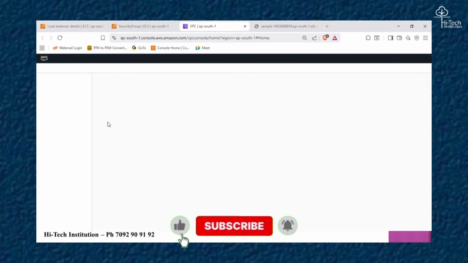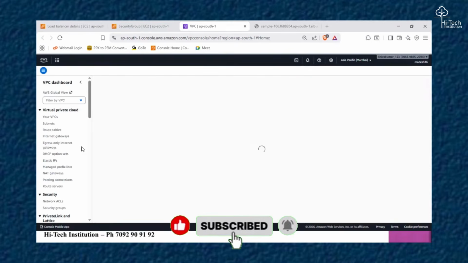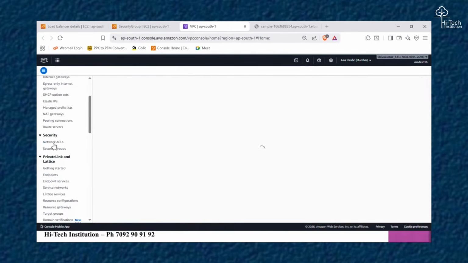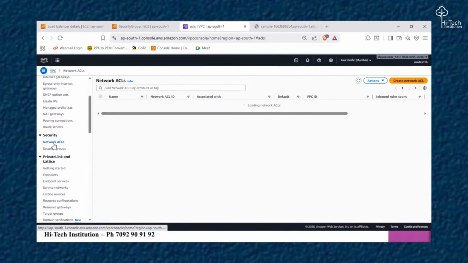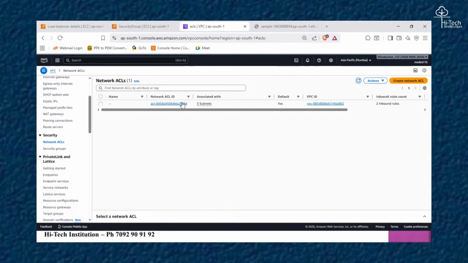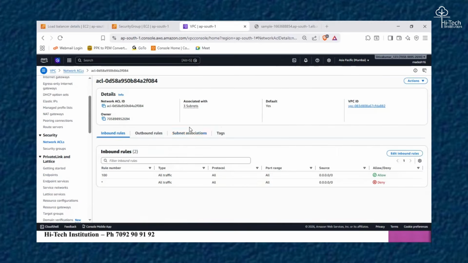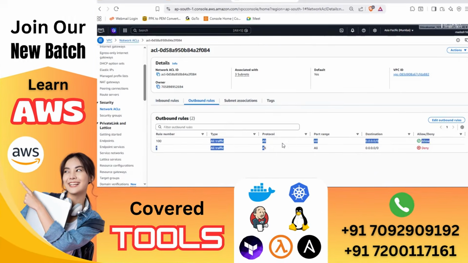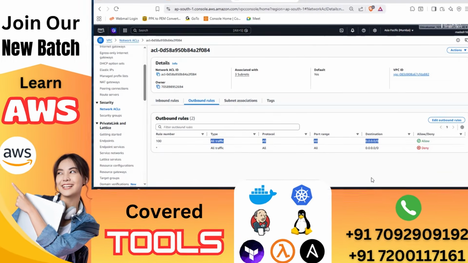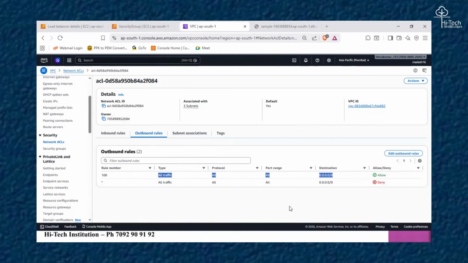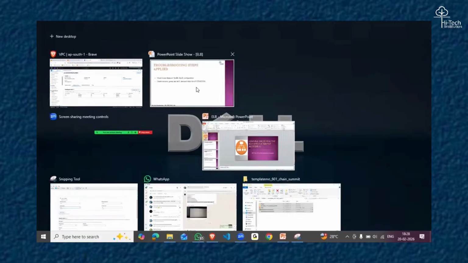Whenever you are facing any issue with connectivity, first you need to check security group and ACL. It's the most common thing. I'll go there. Here I can see 3 subnets associated. I'll check the inbound. I don't find any suspicious entry. I'll parallelly check outbound also. I hope this is also clean and neat. So there is no issue with the security group and ACL. So we're good on that. Now the first 2 checks are not helping us. We'll go back to our presentation. We'll see what other points we have.